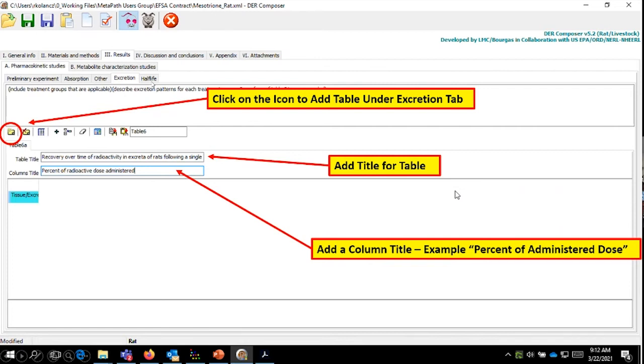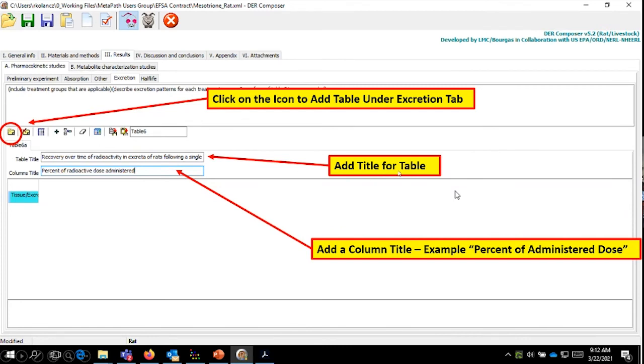Now, my colleague Juan had gone through and tried to do some mapping of these table types that we might expect to see and what is really called for in the OHTs, the OECD harmonized template for mammalian metabolism studies. And what's lacking is distribution type tables, and that certainly fits under other. Also, there should be a spot for enzyme activity and bioaccessibility as far as table types to capture. There's enough flexibility built in to table construction where you should be able to capture those types of tables in addition. So we've clicked on the icon to add a new table.